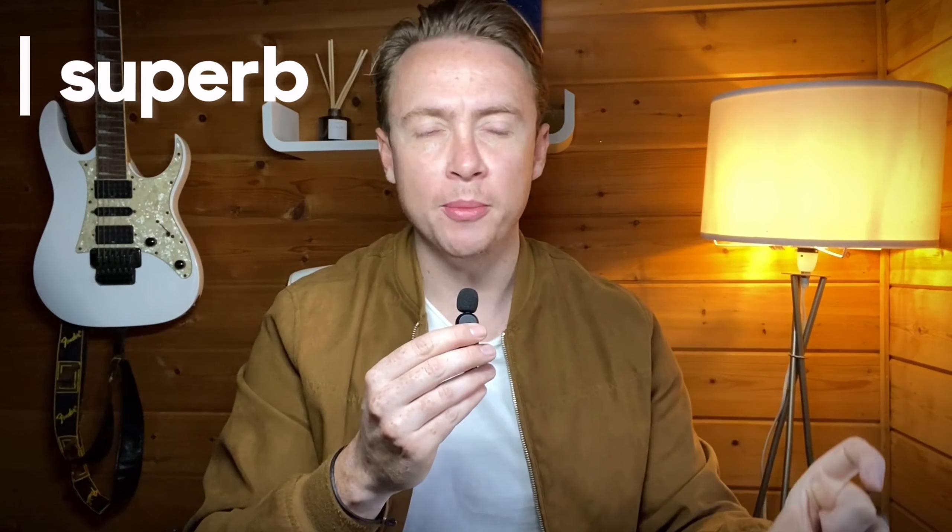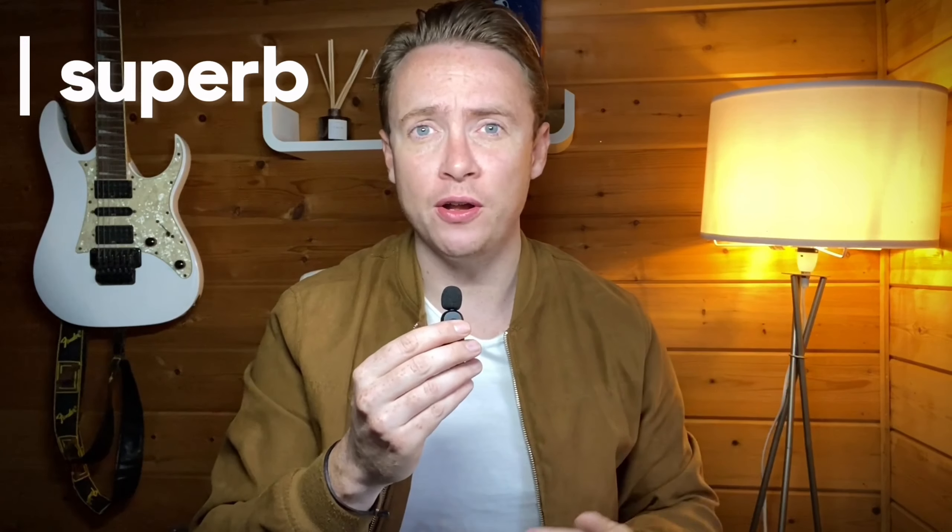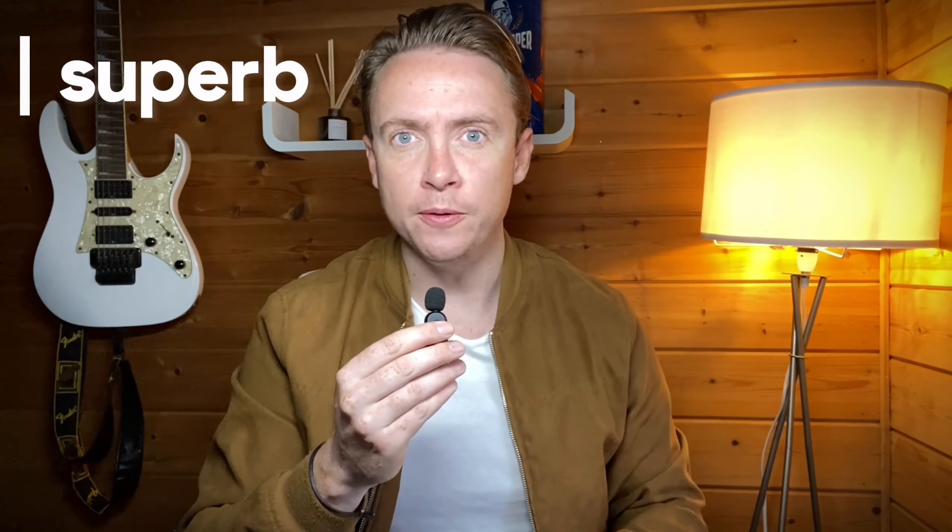The first word we are going to look at is "superb." This is a brilliant word, particularly when we want an alternative to describing something as good. We use the word "good" too much — this is where superb comes in. When something is superb, it's great, really good, fantastic. Superb is a fantastic alternative to saying "really good" or "very good" and we can use it in different contexts. For example, if you've had a really nice day: "My day was superb." Or at a restaurant: "The food was superb." A great alternative to "good," which we use too much.